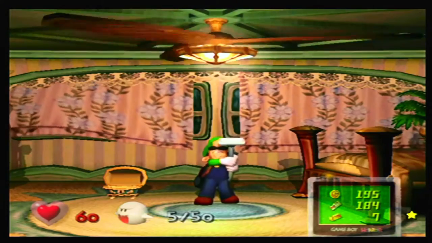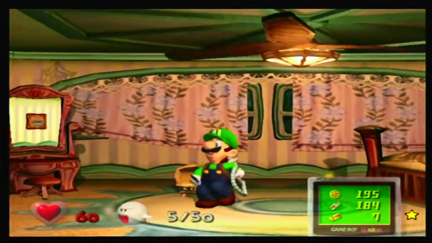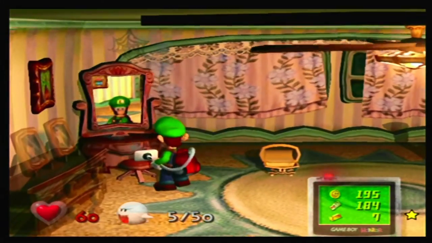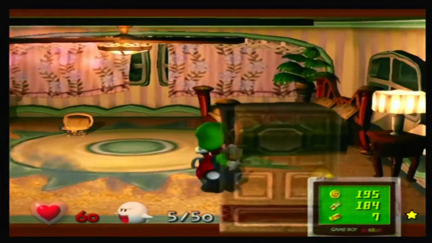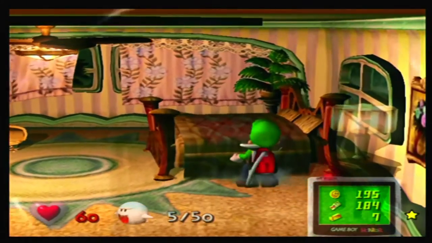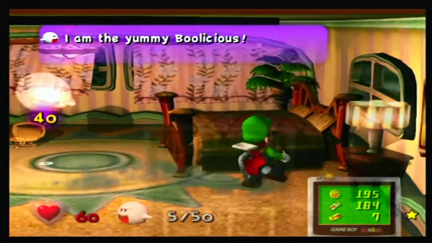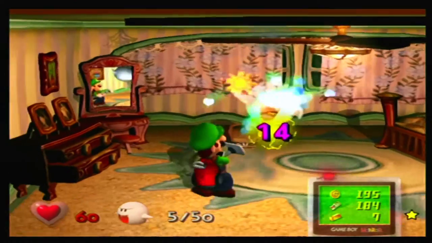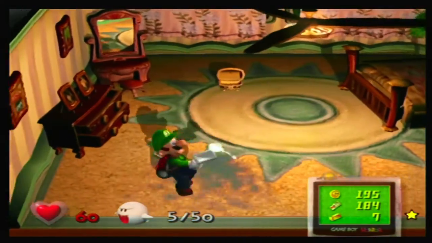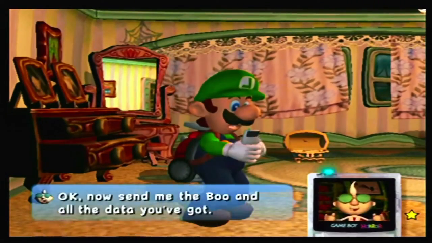Okay. Can we get more money from this? No, we can't. But we can get a boo. Oh, and the poison mushroom. Oh, God. It's probably in the bed. Yeah, probably in the bed. Apparently, boos are disgusting. Yeah, I always like to do that whenever I finish sucking up a ghost and a boo.